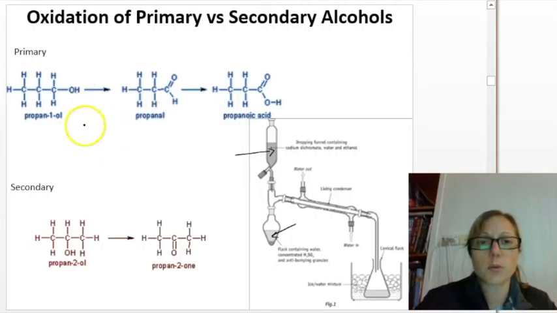And because of the physical properties, if we take a look at the alcohol versus the aldehyde versus the carboxylic acid, we can see here that we've only got dipole-dipole bonding within the propanal. The propanol has hydrogen bonding, and the propanoic acid has hydrogen bonding, but also it has this additional polar group, so that'll make its secondary interactions stronger. And so the propanal is going to have the lowest boiling point out of the three of those. So as it's formed, it's going to be the one that's boiled off first, and therefore we're going to be pretty confident that that's what we're collecting if we don't let the temperature get too high.